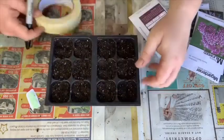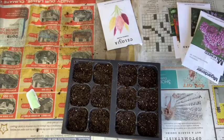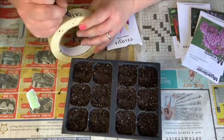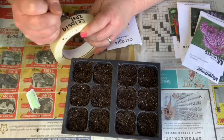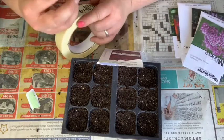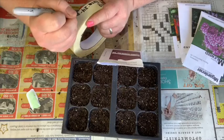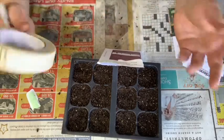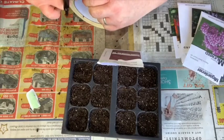So let's go ahead and make our first label, and then I'm just going to stick it off to the side or in the front. I'm going to put the flower name, today's date, the 13th, and this flower takes 24 to 38 days to germinate. So I'm going to put germ, 24 to 38 days. This is so I know how long it takes, so I don't think the flowers aren't going to come up, and dump it out and put different items in. I don't want to waste anything if it takes that long to germinate.